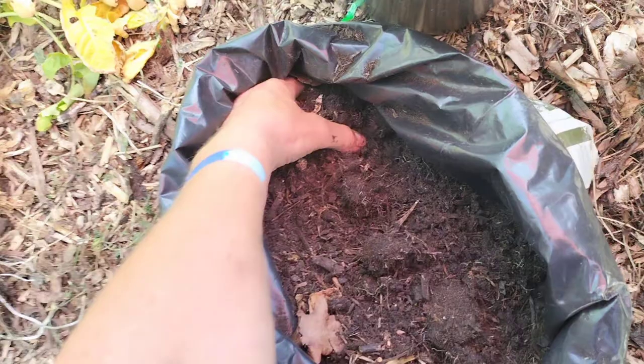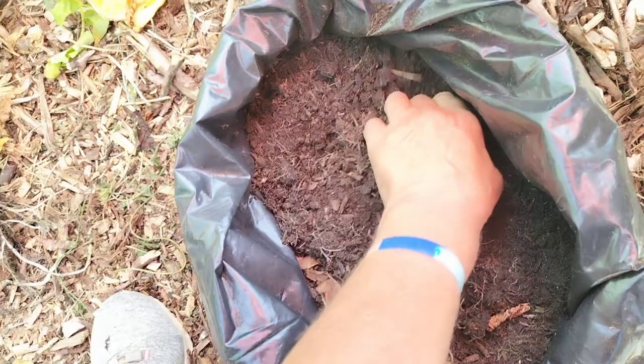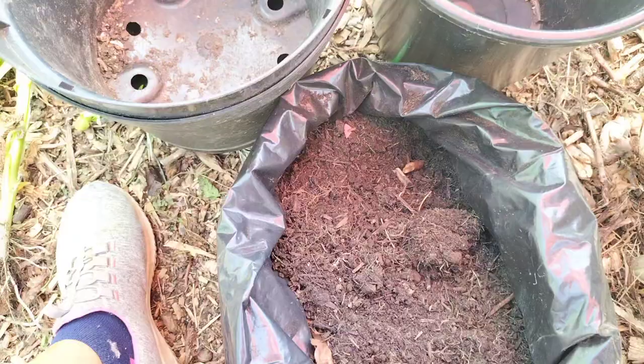Oh, there's another one. Oh, there's another one. I'm just going to get something to put this soil in. It's all a bit white down here. It's like Christmas, isn't it? Let me just go get another bucket. There we go. One for potatoes, one for the soil.